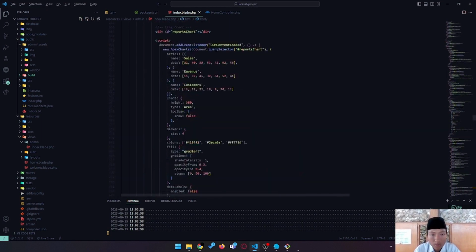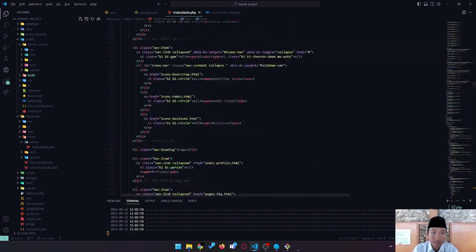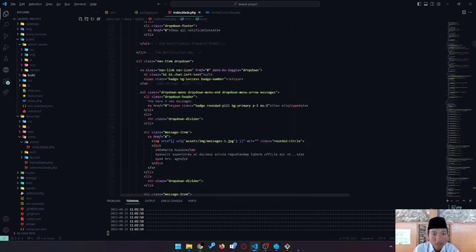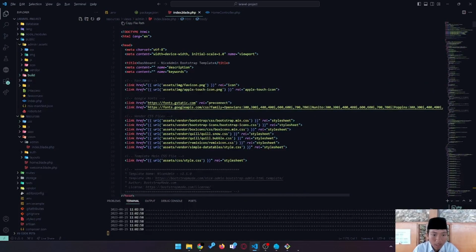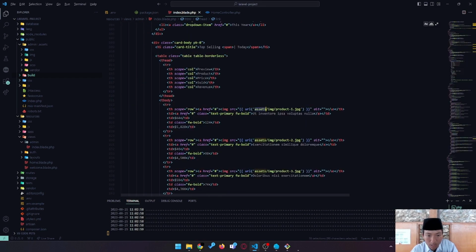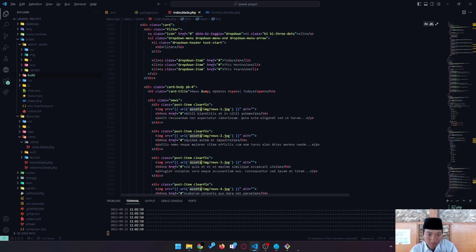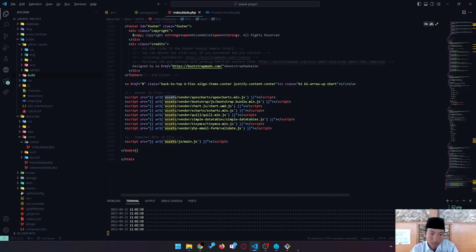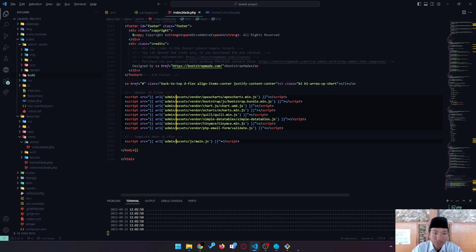Oh yeah, I forgot the command here. In href, you must put admin before the assets first. Select all of the assets, go to the back, behind the assets, and put admin and slash.